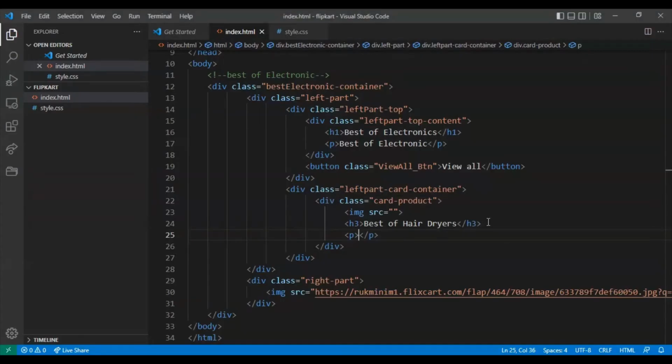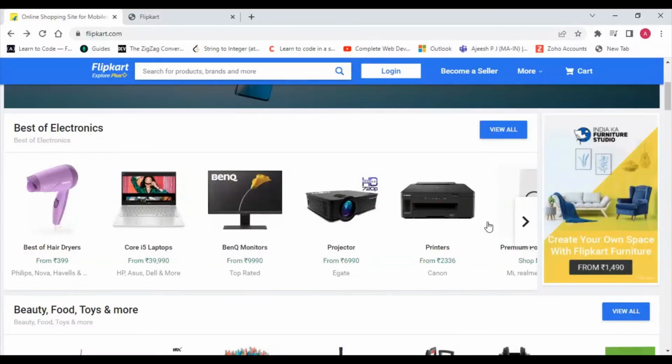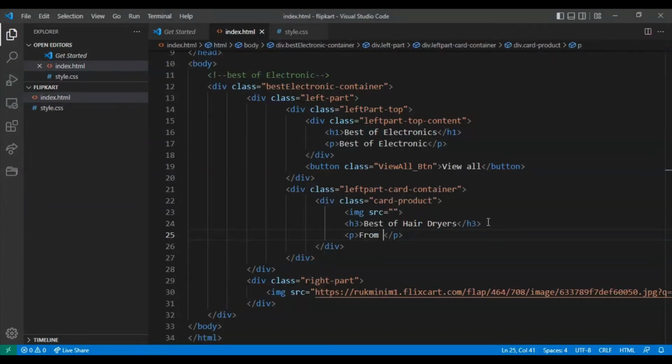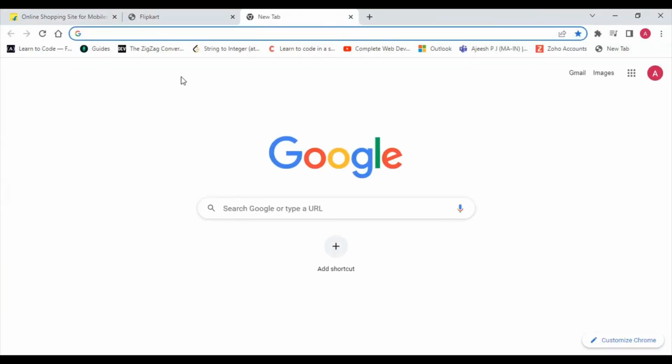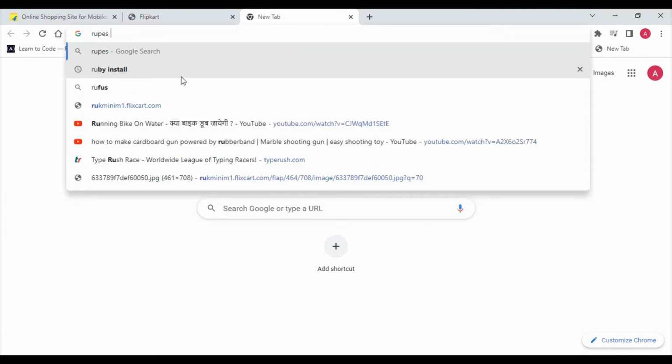Let's give the price as "from", all capital or small. For the rupees symbol you can google it, rupees symbol.